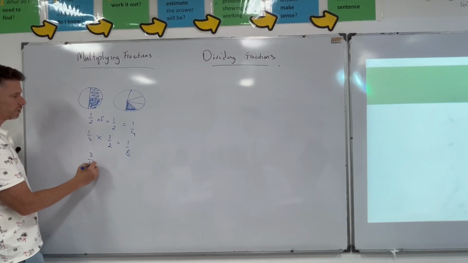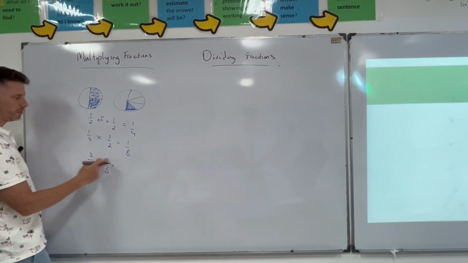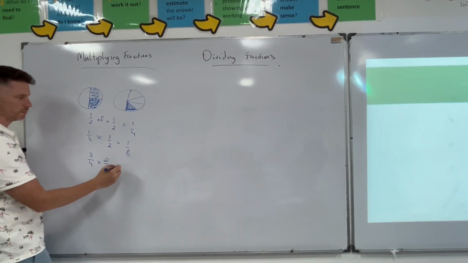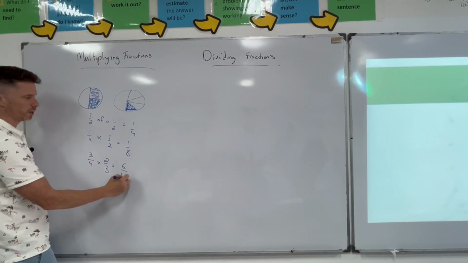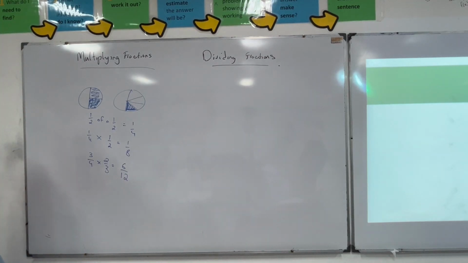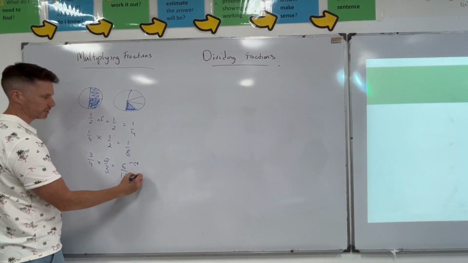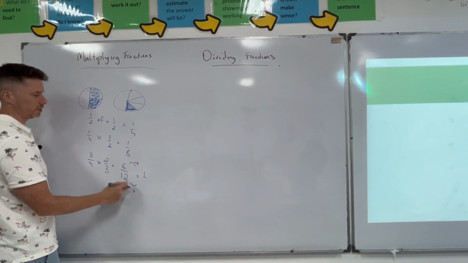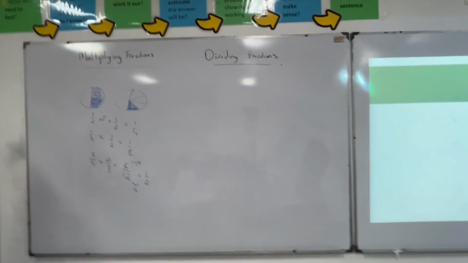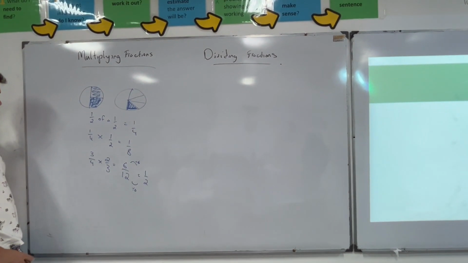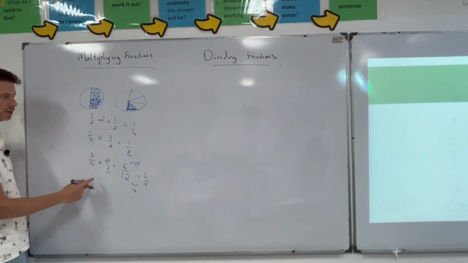If I have something like 3/4 multiplied by 2/3, I can multiply the numerators, 3 times 2 to give 6, and multiply the denominators, 4 times 3 to get 12. And then, yes, I can simplify that. We can maybe see that they're both divisible by 6. 6 fits into 6 once, 12 fits into 6 twice, and I got 1/2. So to multiply fractions, quite straightforward. You just multiply the numerators and multiply the denominators.